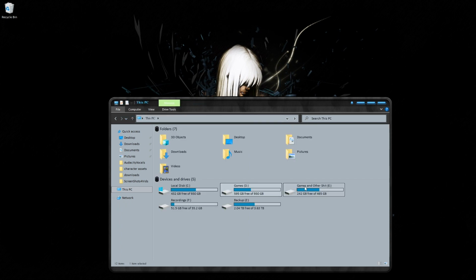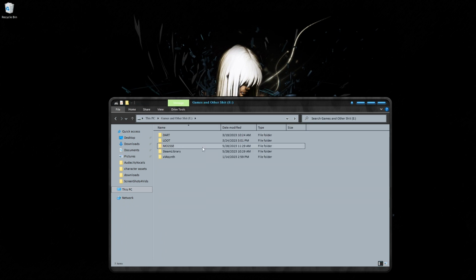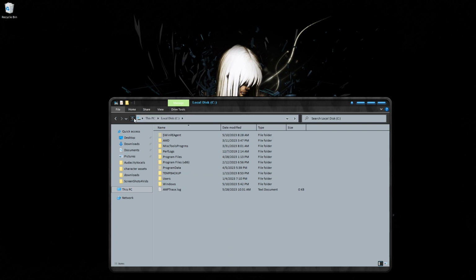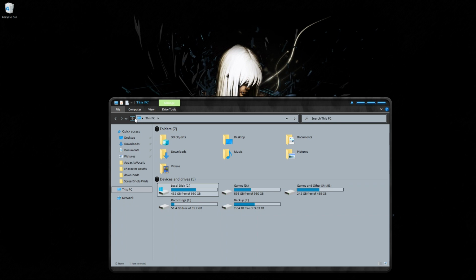But yeah, if you have a second hard drive, don't put Mod Organizer 2 into your Steam at all. Just make a folder and install it into that. Don't put it into your Steam library or anything. And also don't put it on the drive with your operating system. I don't know if that's okay to do or not. I've read and heard different things. It's probably just a good practice. Don't even touch your C drive. If you have a separate hard drive, put Mod Organizer 2 on a separate hard drive.